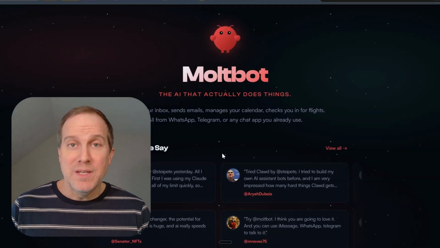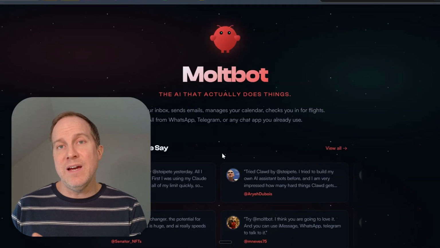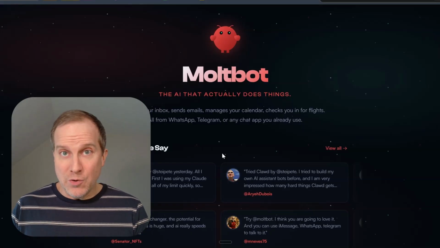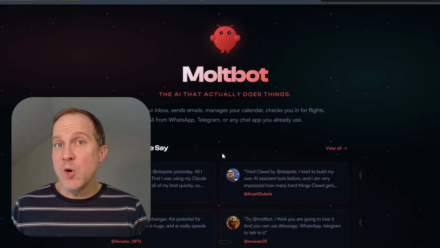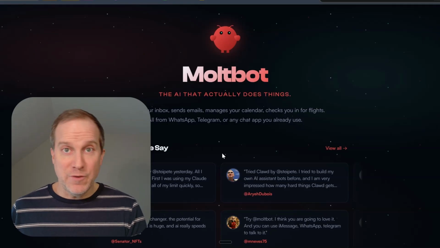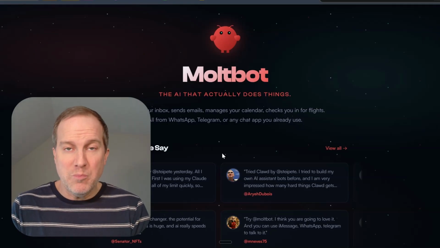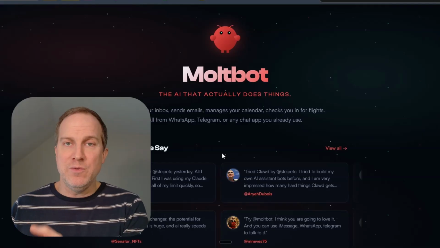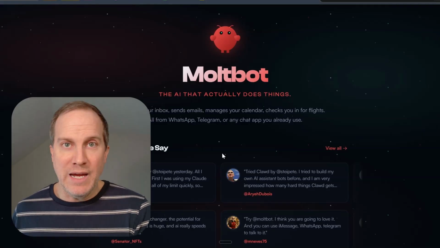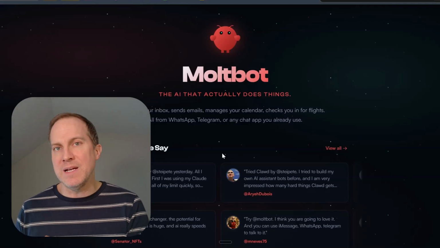It's hard to set up because in order to set it up, you basically have a couple options. You can do it locally. So this is not an app where you can go here and create an account at Molt Bot. This is open source. Anybody can use it for free, the actual bot part of it. But in order for it to do anything, you have to use credits on some AI platform that you have. So we'll talk about that in a second.